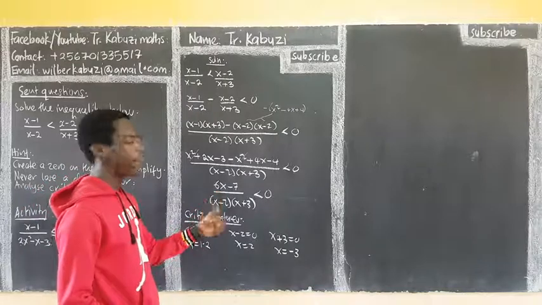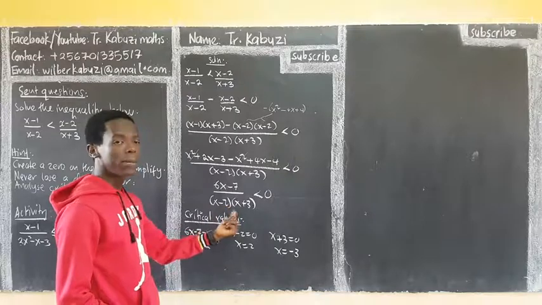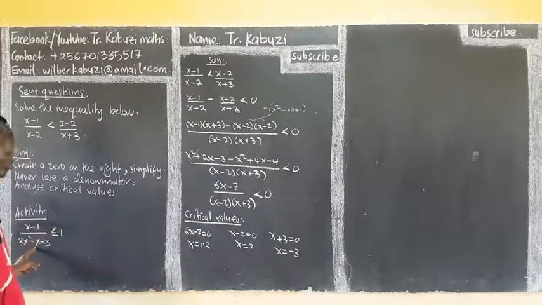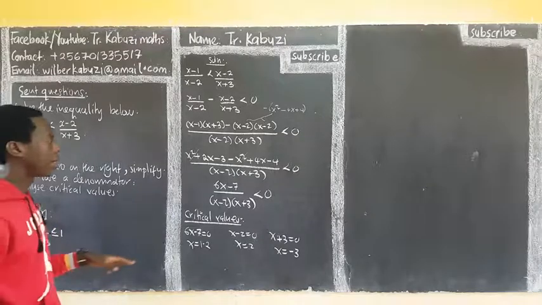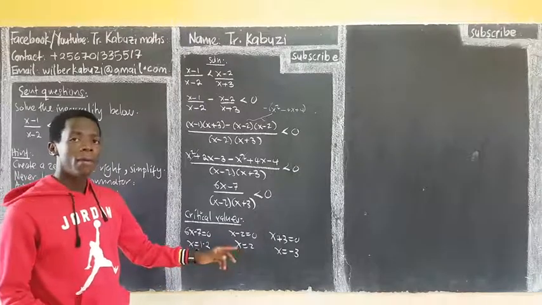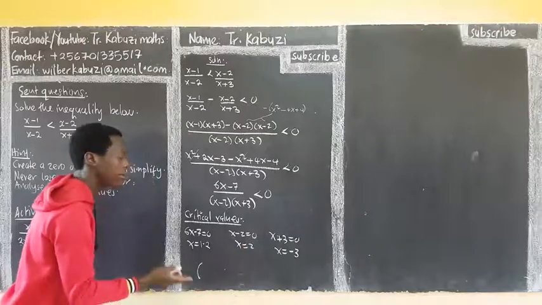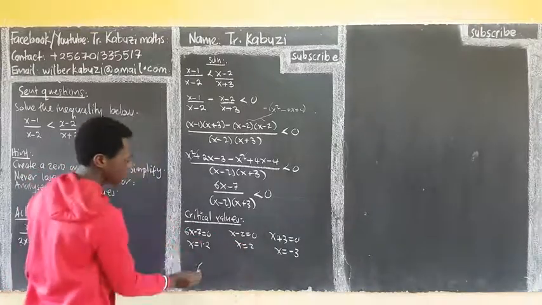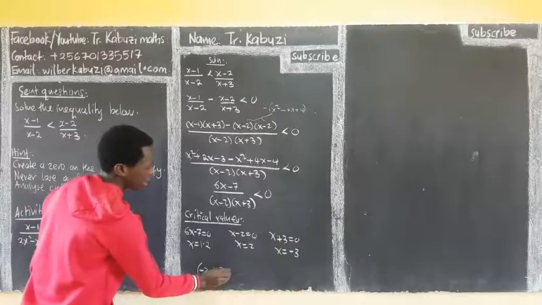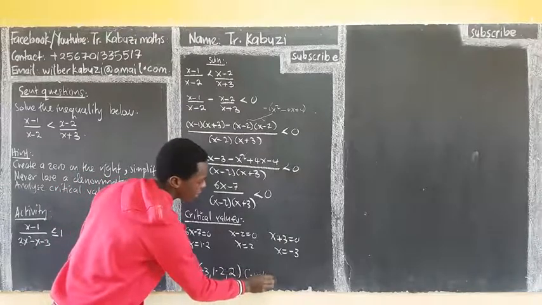If you have 2 brackets up, the same idea. So as long as you simplify, if this now was a quadratic equation, like in the earlier example, after creating the 0 and simplifying it, now we factorize it. But here, it was easy. So now, after doing this, you arrange them from small to big. The smallest is this, so I have negative 3, followed by 1.2, then followed by 2. These are our critical values.